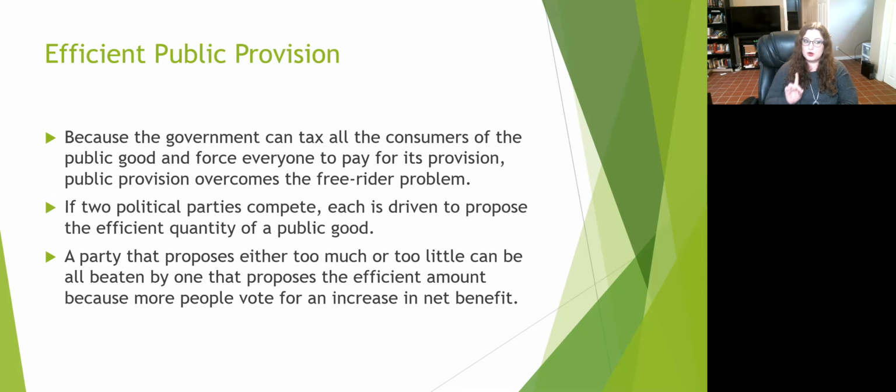If we, and these are strong assumptions, right? If we can determine what everybody's value is, and we can determine very accurately what the marginal cost is going to be. So we have a very, very good idea of people's benefits and their cost. Then if we have a system that can go around and gauge everyone's benefits and then charge them similar to what their benefits are and use that money to buy the plane, well, then we can get a more efficient provision. Instead of having 0 planes, we might get closer to that 3 planes where society's happier, right? Because government can tax these consumers near what their provision would be.